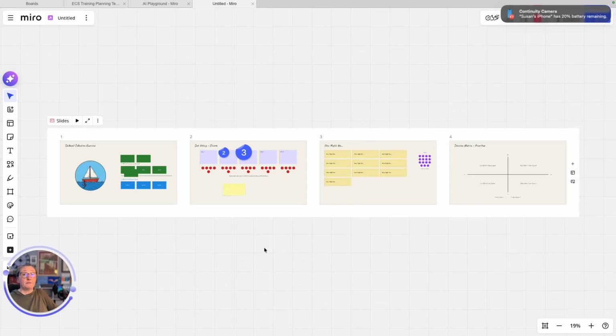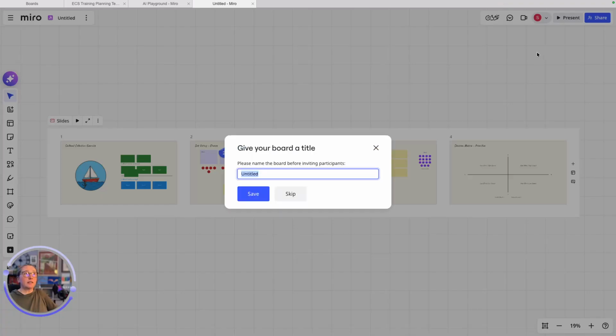They all have templates, so you don't even have to create it from scratch. You can go in and use one that's already there. They've got lots of really good workshopping templates available. And I think also one thing you should know is that you can share these. So I should call it my test workshop, save it.